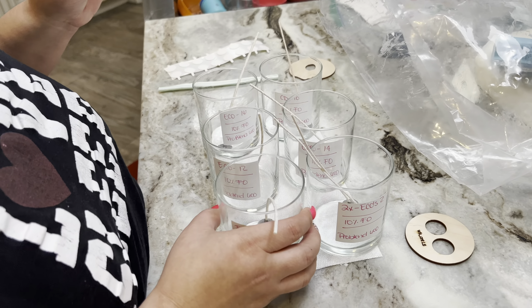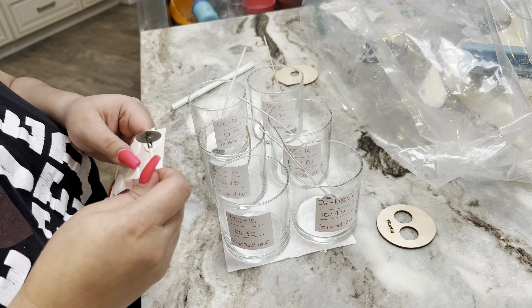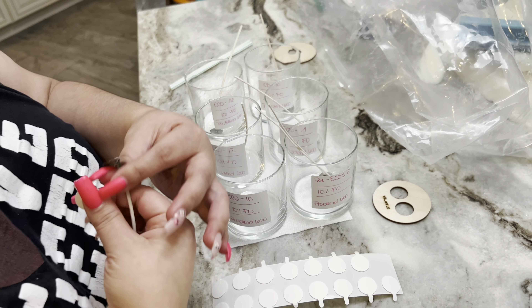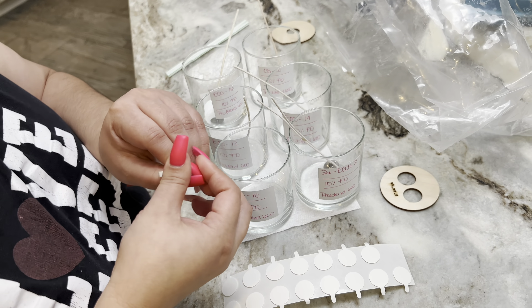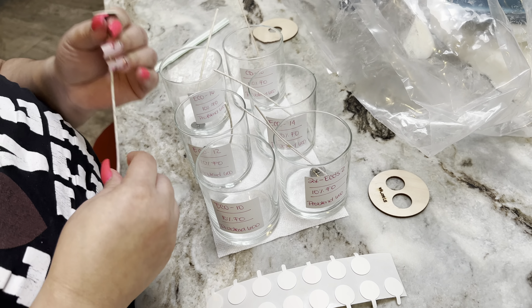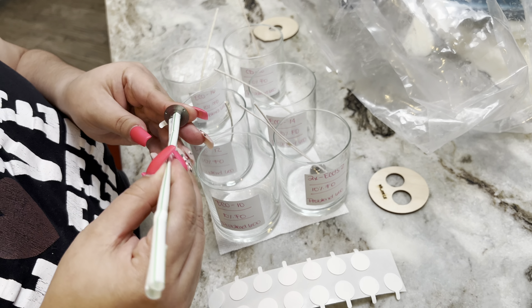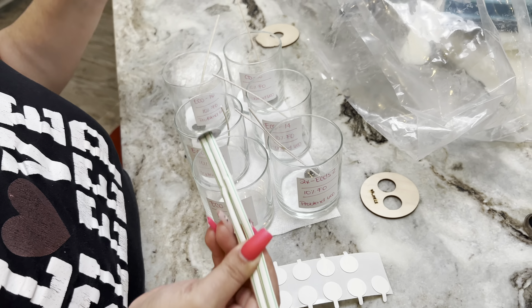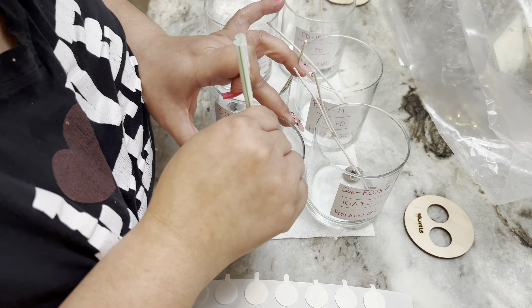From this 10%, I will either go down or up depending on results. I have never had to use more than 10%. Only when I do my wax melts do I go up to 15%, and usually that's because that type of wax holds up to 18% fragrance oil. My wick placer — my kids lost it — so I actually made a homemade one out of two straws hot-glued together.